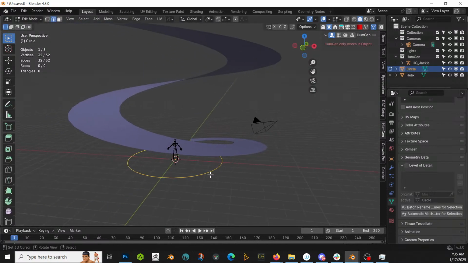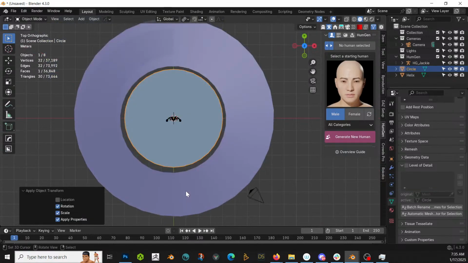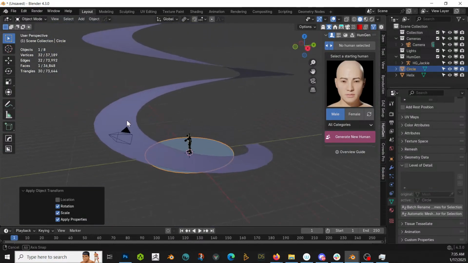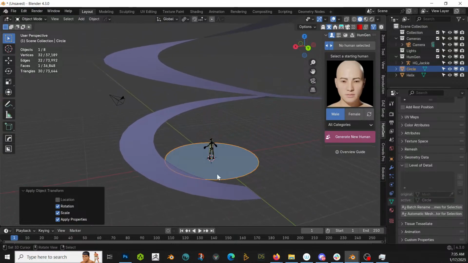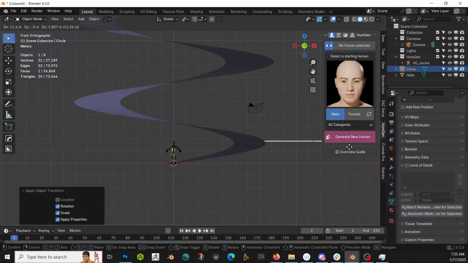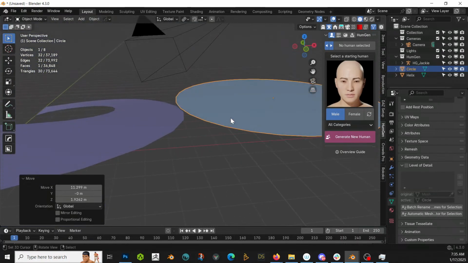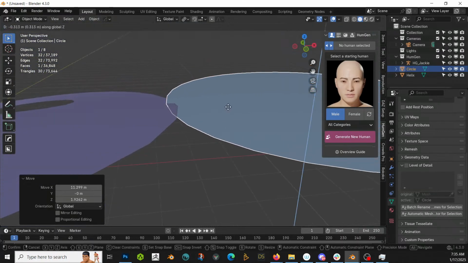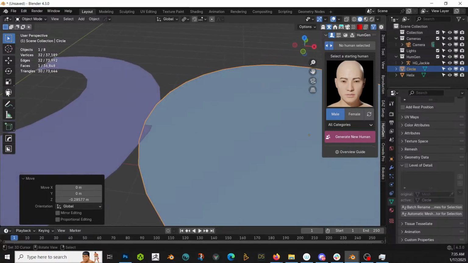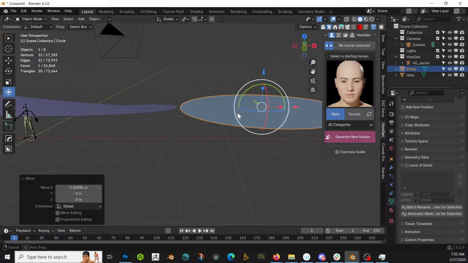Tab, fill. Okay, and let's move it 1 G over to here. And G Z there and to here. Cool.